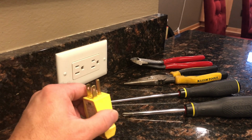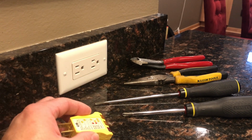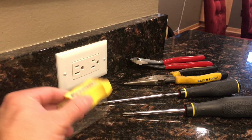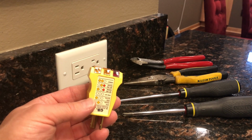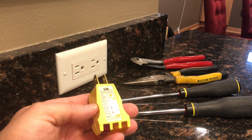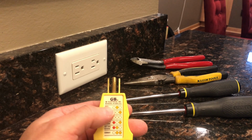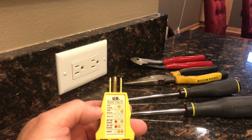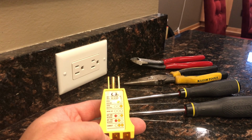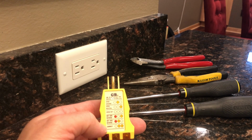Speaking of testing circuits, I think if you're a homeowner, or even an apartment or condominium dweller, it's important to have some very basic circuit testers. This one here has served me well over the years. I've had this one for 20 years, by a good name brand, and this particular one offers you the opportunity to test for whether something has a hot wire, open circuit, or open ground, and whether or not the circuit is correct.